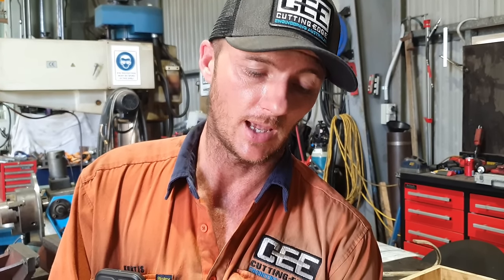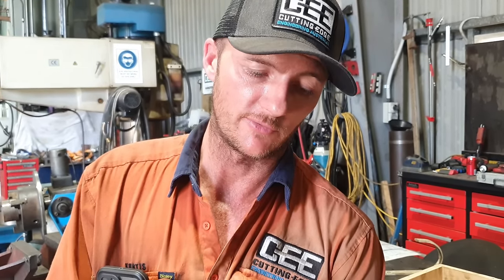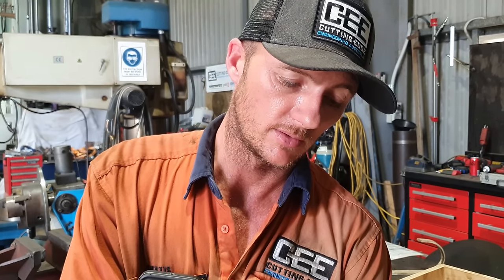I don't have a little arbor press, which would have been perfect for something like that, but with liquid nitrogen there's no forces anywhere. It's just cool it down, slip it in, and she's locked solid. She's never coming out. So we're not going to put the grub screw back in there. There is no reason to put that grub screw in there at the moment or at any stage. It's not going anywhere. Now we can get on to starting to put this thing back together.